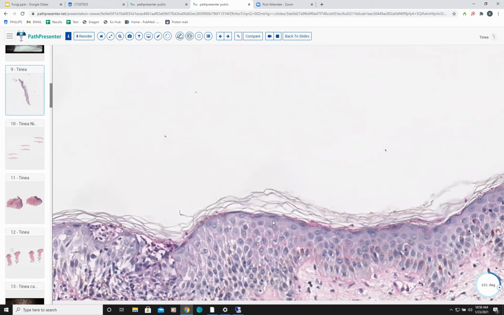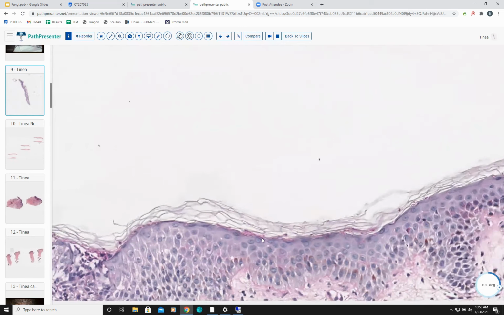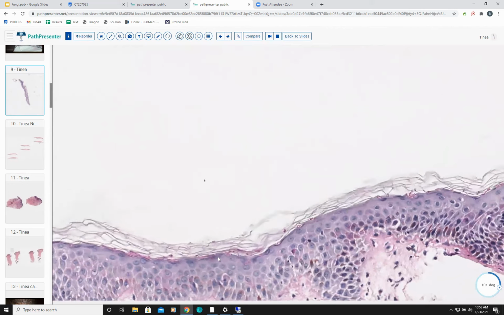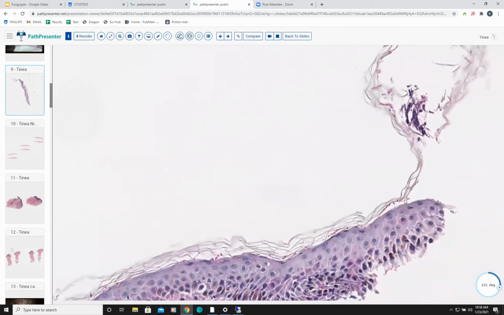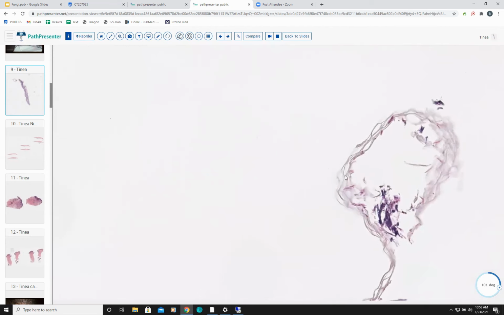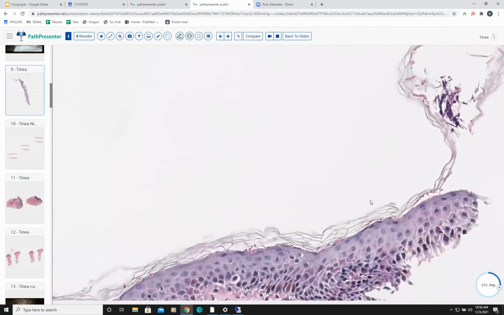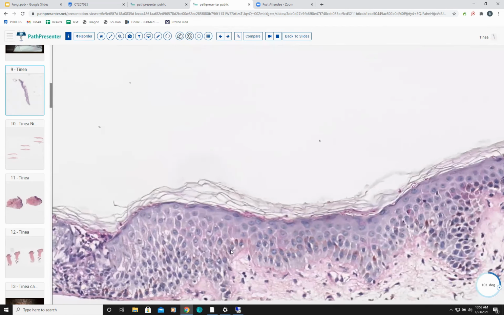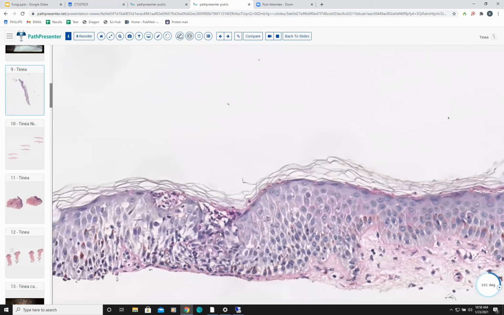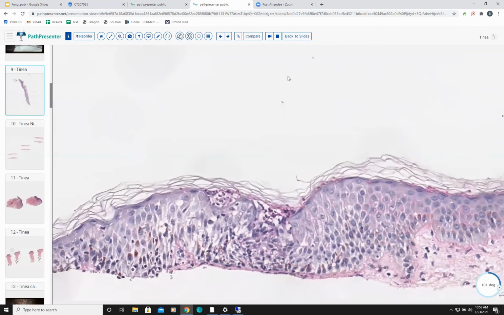And here you can see the spaghetti and meatballs of the tinea versicolor. And you can see them here and up here very nicely. So with a good stained H&E, you really can get this report out quickly, and you don't actually need to do the PASD stain.